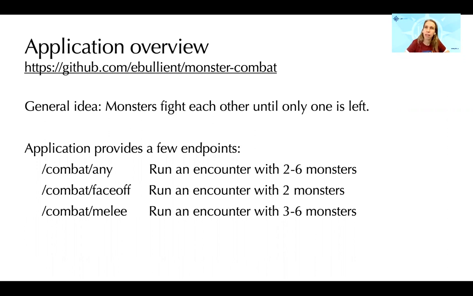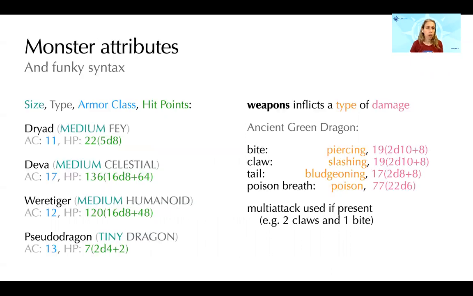I had to make this talk to show using micrometer. I wanted to demonstrate the value of application specific metrics, and I had to learn everything about Dungeons and Dragons in like 0 time. And so this is the result. This is the smashing together of things. So this monster combat application that I wrote, the general idea is that I make monsters fight each other until there's only 1 left. I have a few endpoints that I use so that I can control how many monsters within reason are fighting each other. Actually, at this point, I think I need to change the endpoints. I need to add more. I haven't yet.